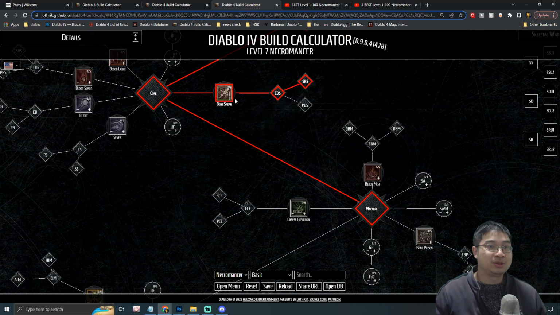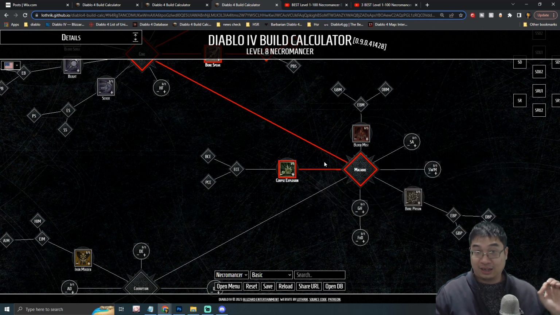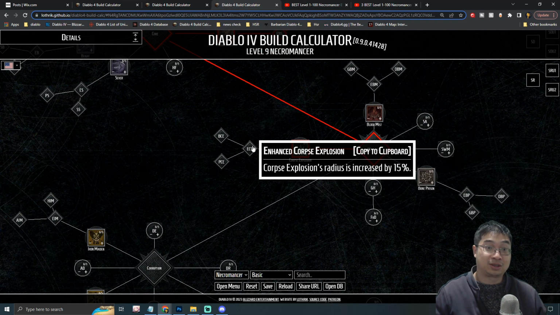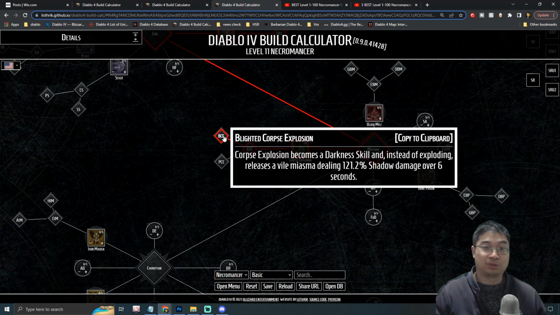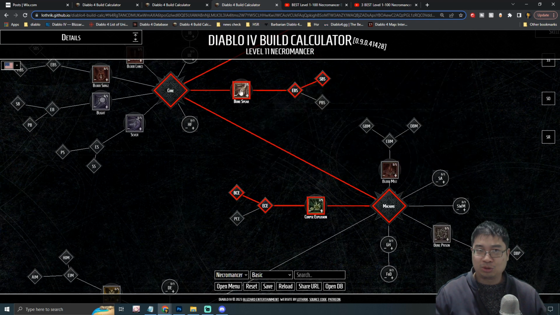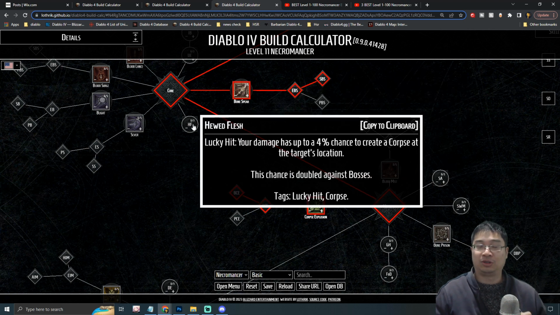Now once we get the Bone Spear to level 2 and over here, we can unlock the Corpse Explosion, and this will deal the most damage for us as the Necromancer using the corpses. I'll be going with a few points in Corpse Explosion, and yes, you can go with a Corpse Explosion that deals damage over time. During this time, I can also consider going with more points into Bone Spear or maybe more points into Hewed Flesh for more corpses.